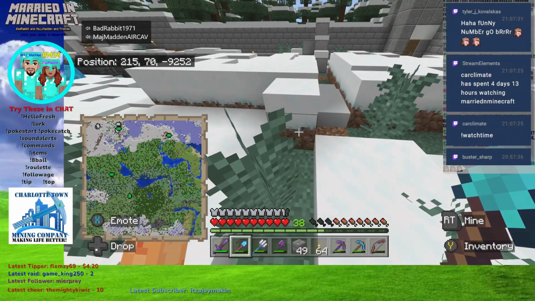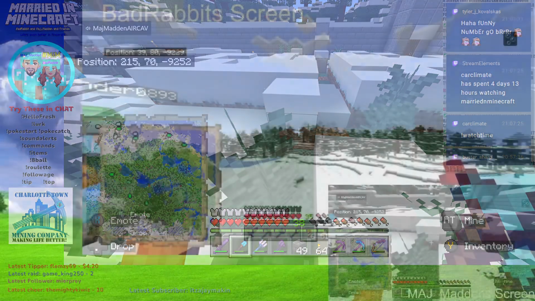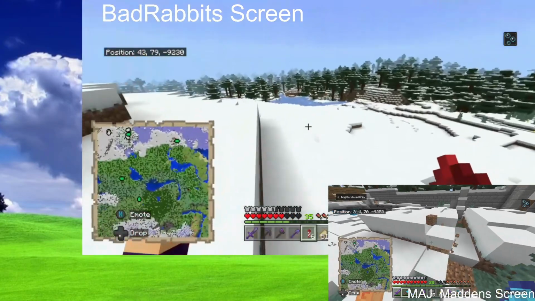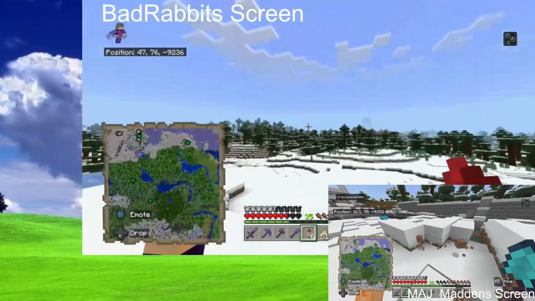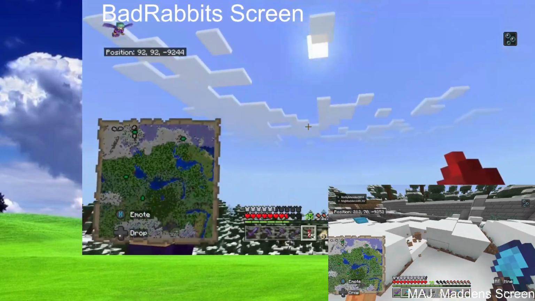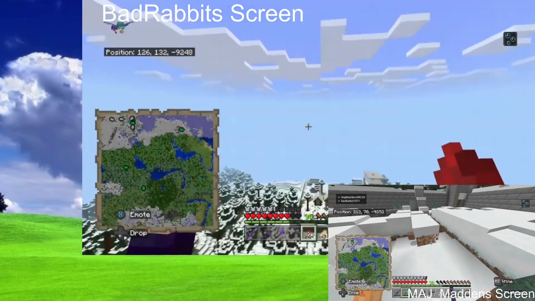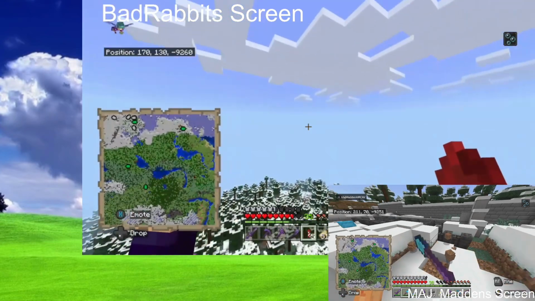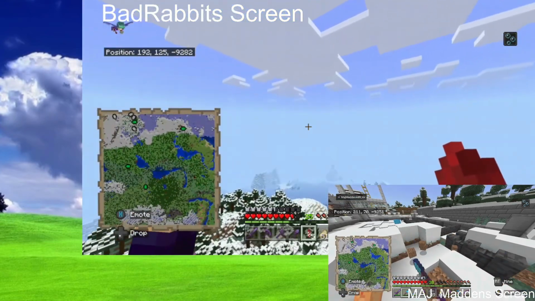Let me bring Bad Rabbit's video in. We're going to put her on top since I'm doing some boring old terraforming stuff. Ooh! You kicked off the polar bear mommy. Oh, boy. I keep doing that, pissing off polar bears. See, for me, it's pillagers. For Dan, it's Enderman. For Charlotte, it's polar bears.